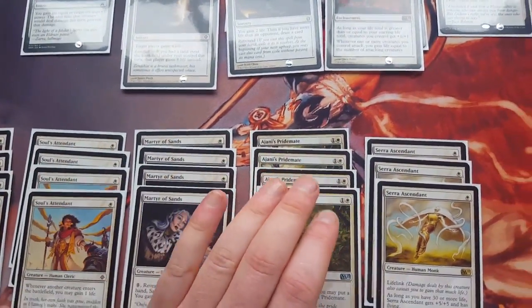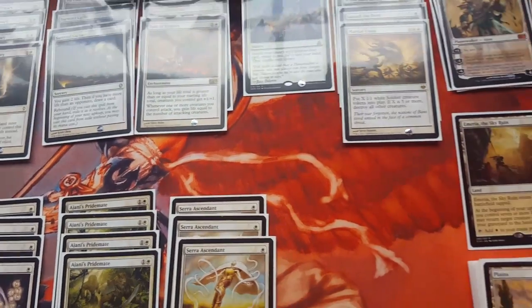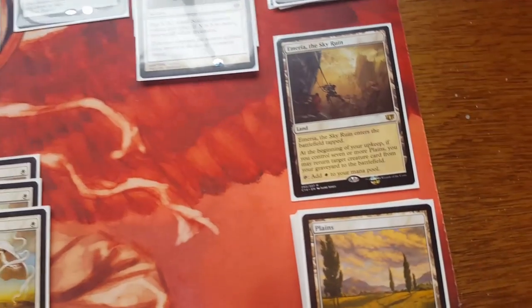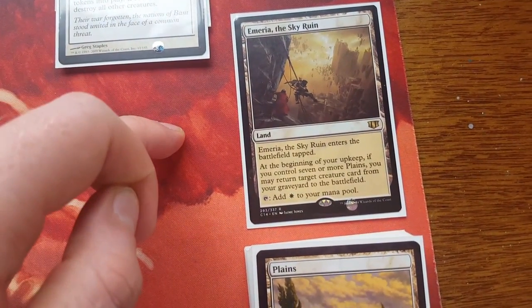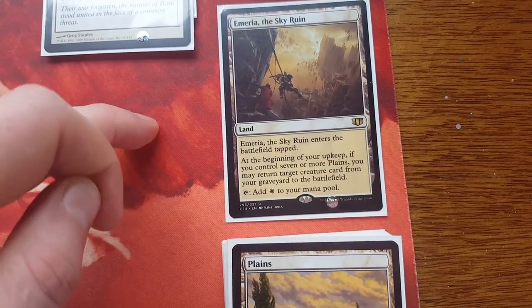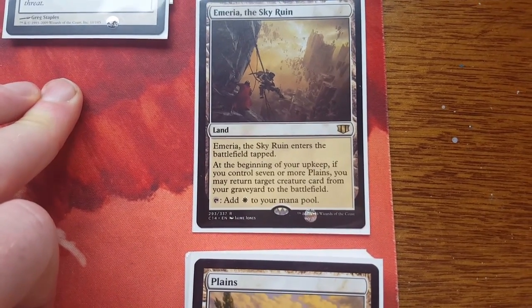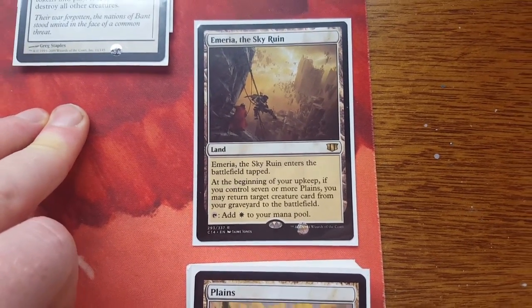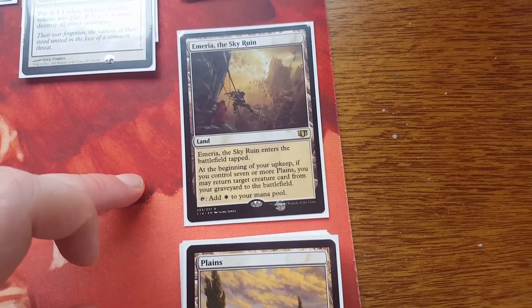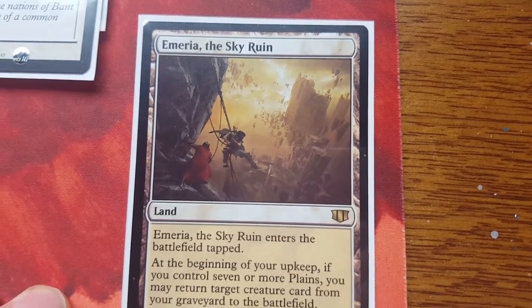You know the mechanic of the creatures, you know how the complementary spells work, but even with the Planeswalkers, I don't think there are win conditions in there. I have Emeria of Skyrim, which basically means at the beginning of your upkeep, if you control 7 or more Plains, you may return target creature from your graveyard to the battlefield. So it just makes you cycle from the graveyard, which is quite weird for a white card, but it's a really nice picture. Pretty cool.